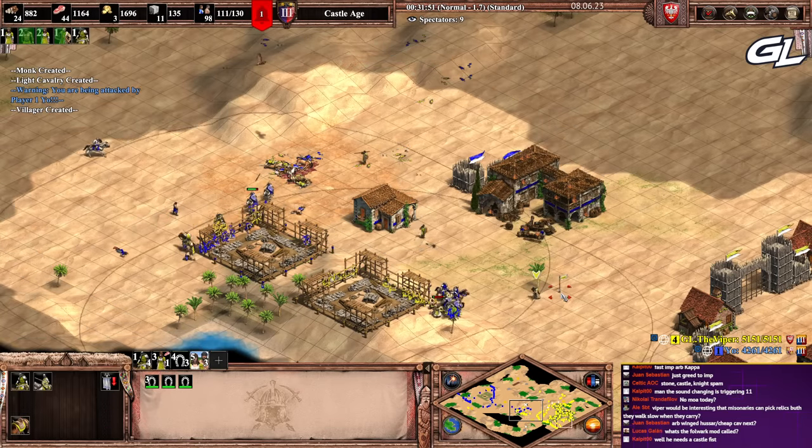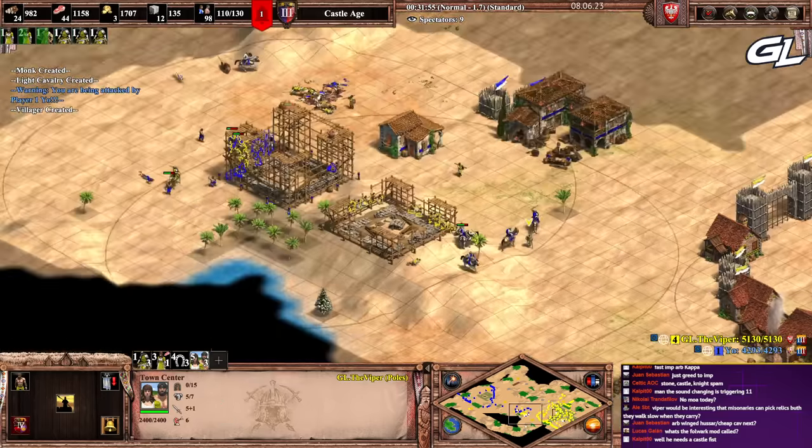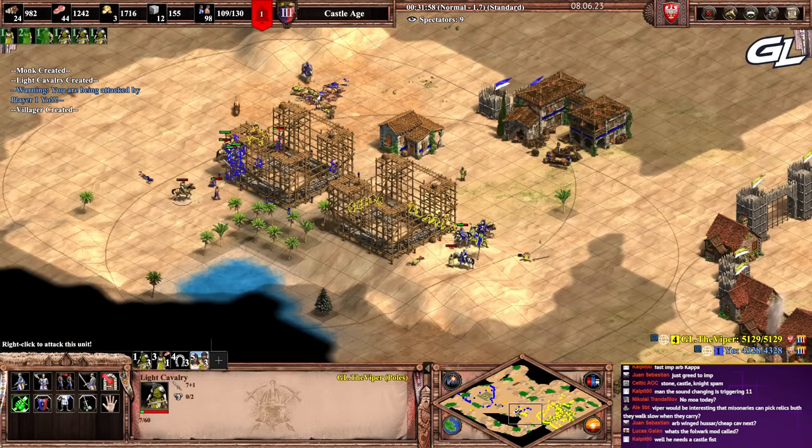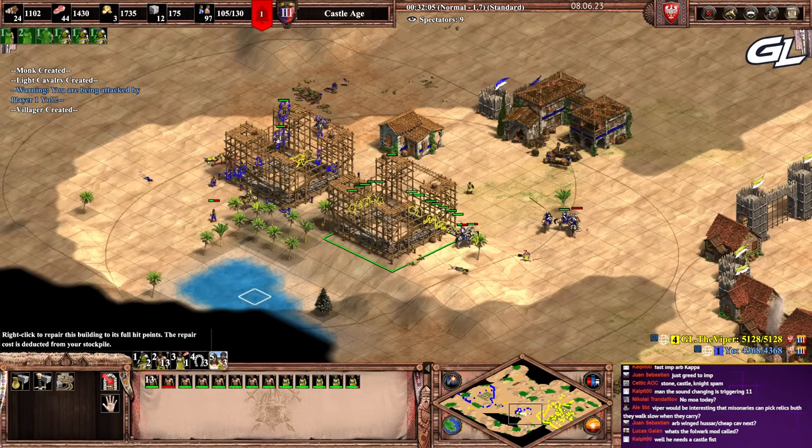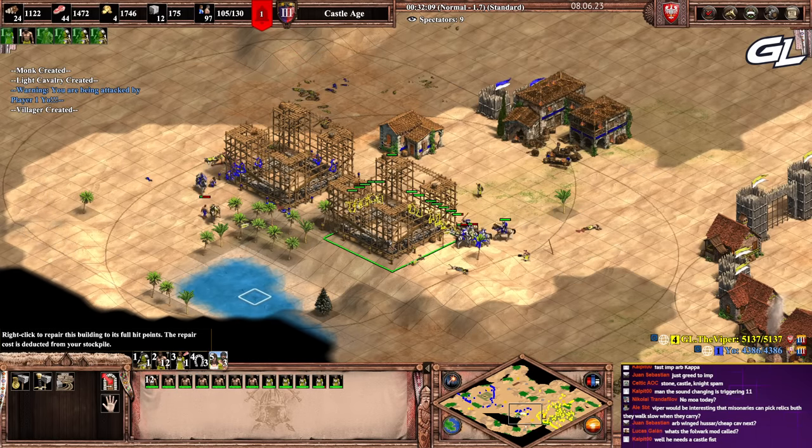Is this good or bad? I don't really know. I think we're both gonna get our castles up. I mean, I hope I get my castle up. I know he will get his up because he's Spanish. I should as well.